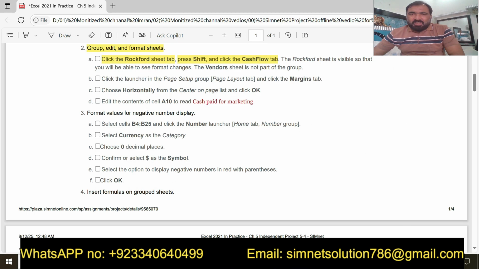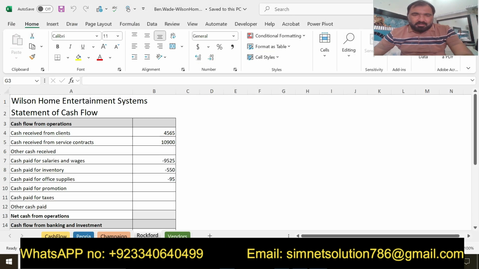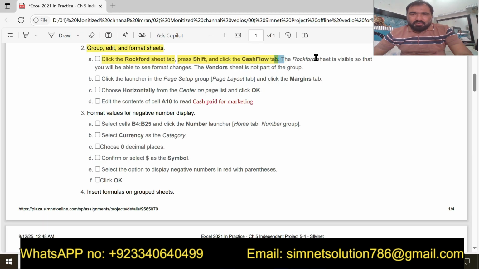Hold down the Shift key and then click on Cash Flow. So now all these sheets are in group form. The Rockford sheet is visible, so you are able to see format changes.